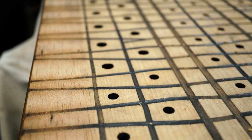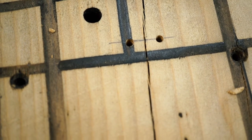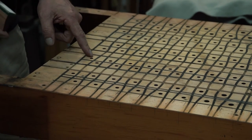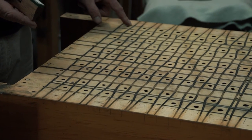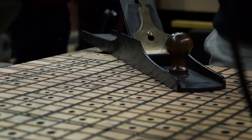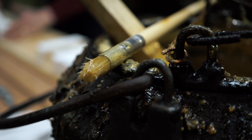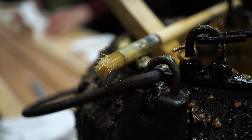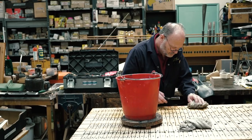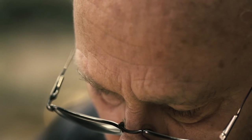Well, a great problem on this organ is that wind has been getting from one channel into the next channel, into the next channel, so that when you pressed one note, actually, the air was being spread out. It wasn't just going to that one note, it was going into the next channel. Part of what's happened over the last 40, 50 years has been trying to deal with this without actually taking the organ right apart and dealing with the problem fundamentally, because what we will do is flood the grids from underneath with hot glue. We run it into the note channels so that it fills up the groove in the soundboard, and then we let all the glue run out again.